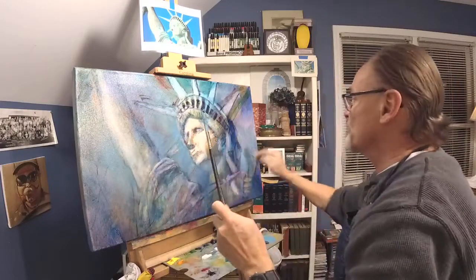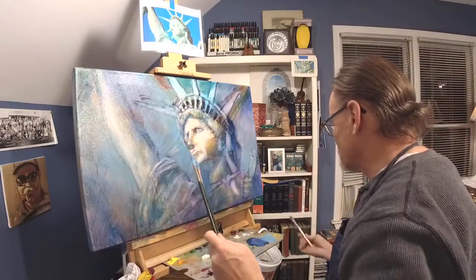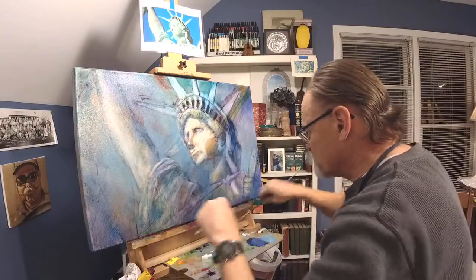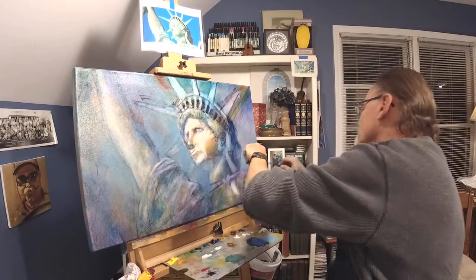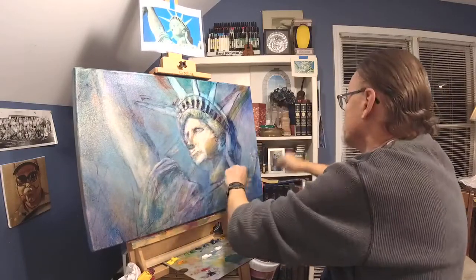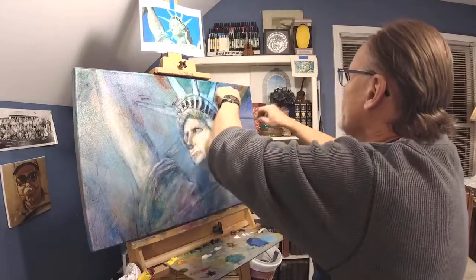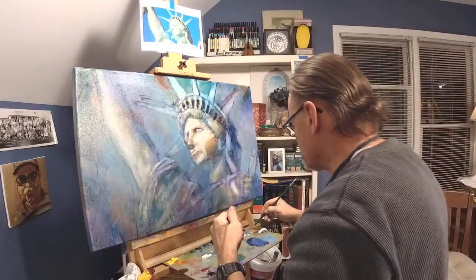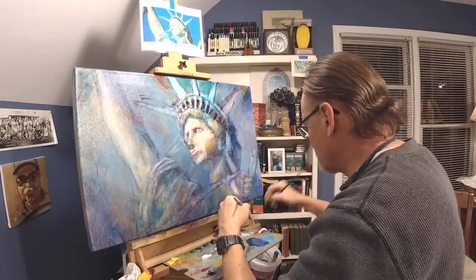Frankly, I don't know the entire answer why that is the case — I just know that it is. The illustration I usually give: you're painting a red barn in front of a blue sky, and we like to see little bits of the red barn escaped out into the blue sky and little bits of the blue sky escaped into the red barn. Here today there's no red barn — it's green Statue of Liberty and blue sky. I'm doing blue right now with very soft edges, partly because of that rule.